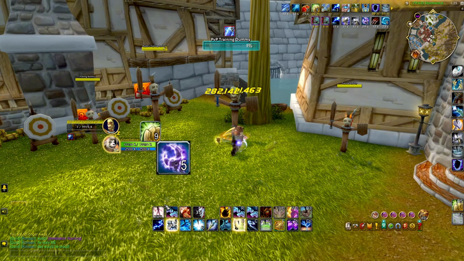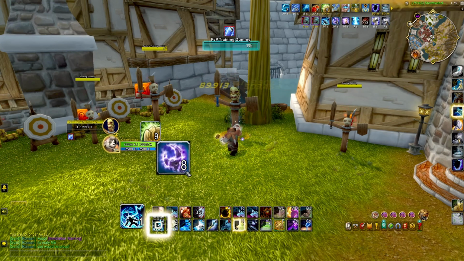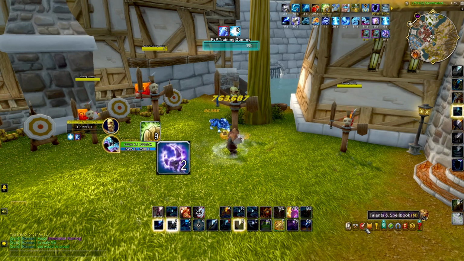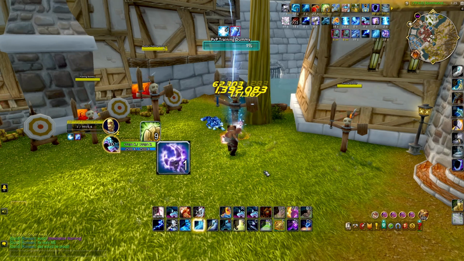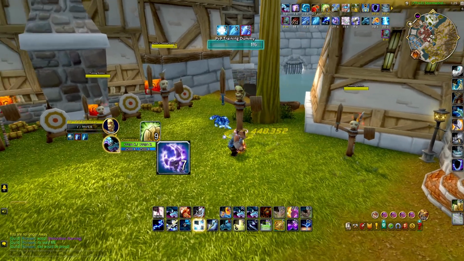Make sure to drop your 8 to 10 Maelstrom stacks with Lightning Bolt or Chain Lightning to spend 40 stacks to get the Tempest proc. Tempest is your priority spell when it's available, and once you get 5+ stacks of Maelstrom, the Tempest becomes instant cast.